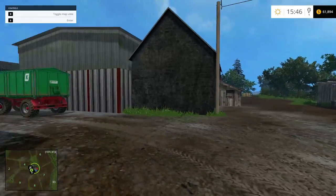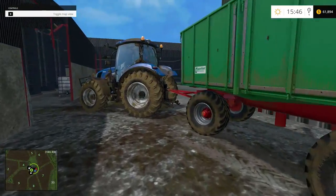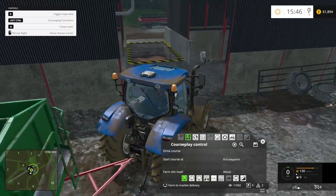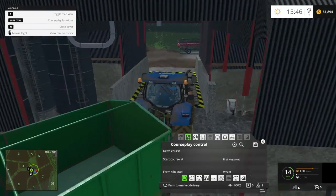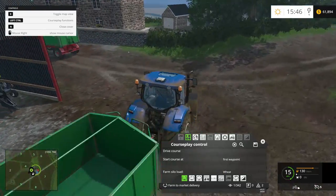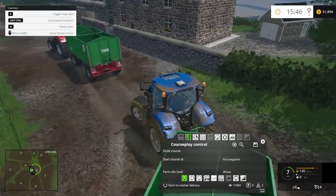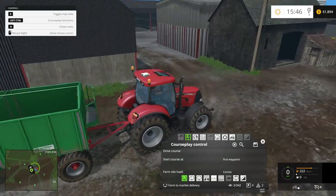And that's the thing you've got to be careful about. When you've got two drivers following each other, you really have to gap them by a minute or two, otherwise they'll start. And I think I'm actually going to do the red one first because the red one caught up to the blue one. So our Case tractor actually caught up to our New Holland. And so I'm going to let the Case tractor run first. And we do have enough money now to do two trailers, so that's good.